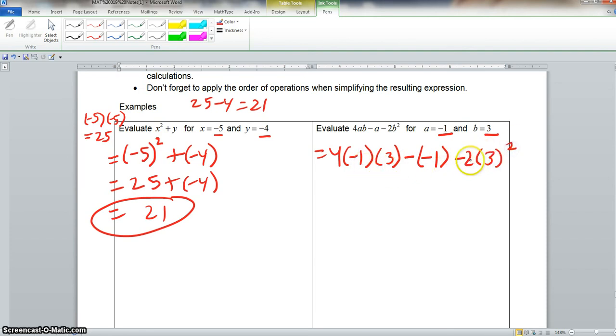Now, if you notice, when I substitute in any value, I put all of the values in parentheses, and I would suggest you do the same just to stay consistent. Now, we look inside these parentheses. There's nothing we can do inside the parentheses. So we look here at the exponent. We know 3 in parentheses squared will give us +9. So we'll write out everything else, and then 3 squared will become 9. Now we look here. The only operations we have left are multiplication and subtraction. So we know we will multiply.